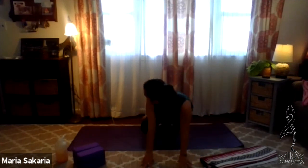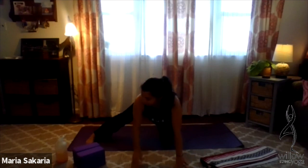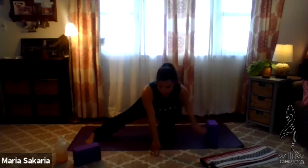We're going to take the left foot to the side. My kitty cat knows it's feeding time, so he's going a little crazy. So we're going to take the block over to the right side.